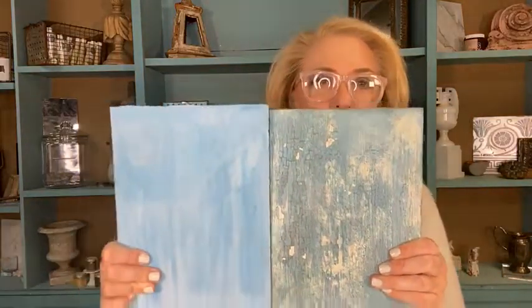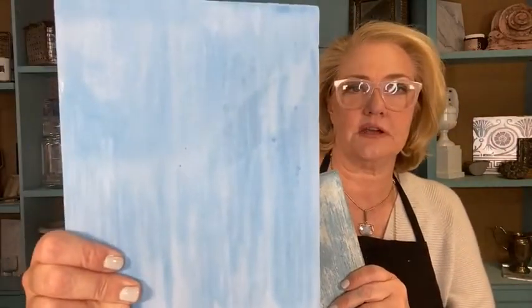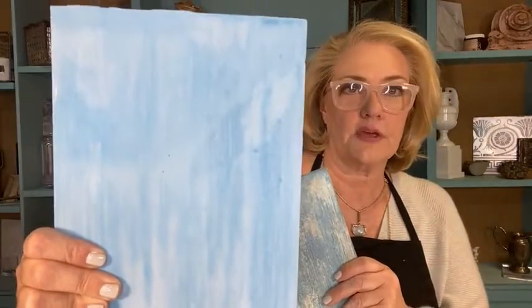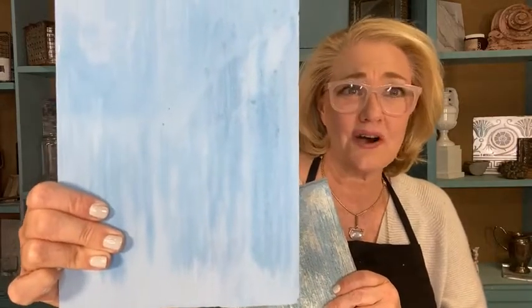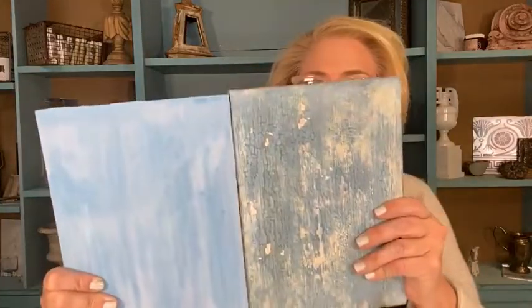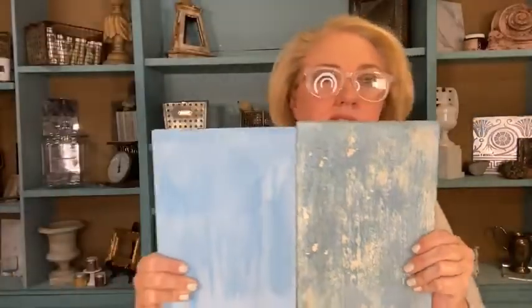All right, look at this. Now, if you can believe this, this is the finish that I did with the blue, the Amalfi. That's what it looks like. It's not perfect at all. It's got streaks in it. It has coverage, and it only has one coat of paint, which I'm going to go over with you. But look at this. This is the after. Pretty fab, huh? This is the after using the antique and glaze and the wax.